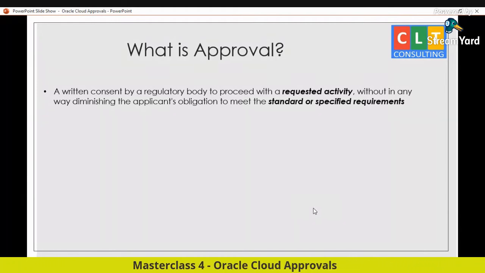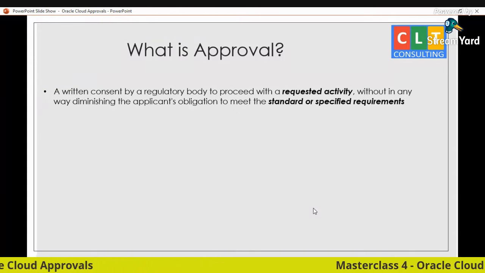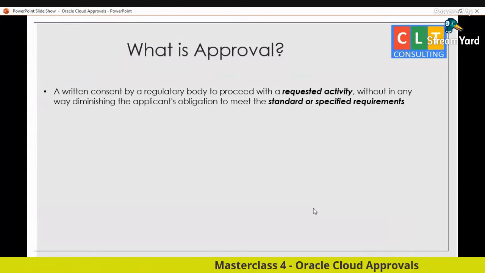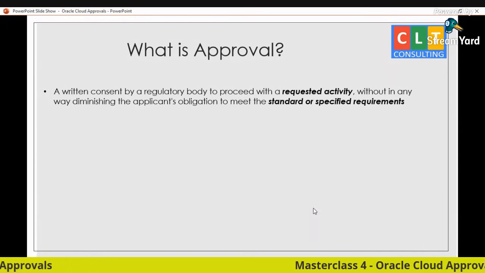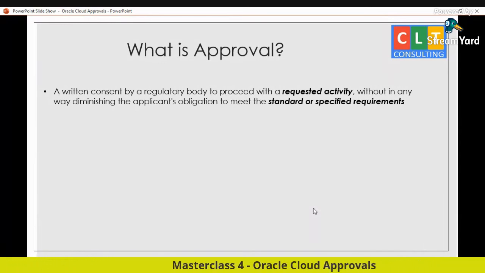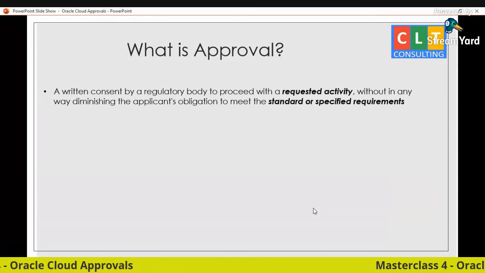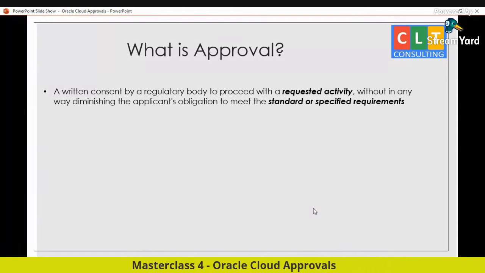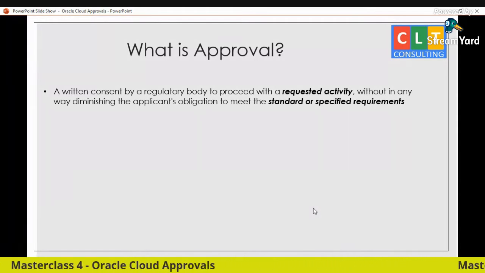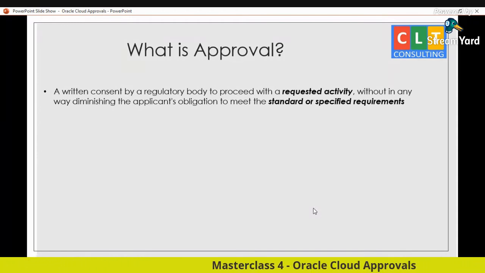it is a kind of permission, a kind of authorization which is provided to somebody to carry out certain activity, in a specific and standard way. That could be in business terms, for raising an invoice, a purchase requisition.